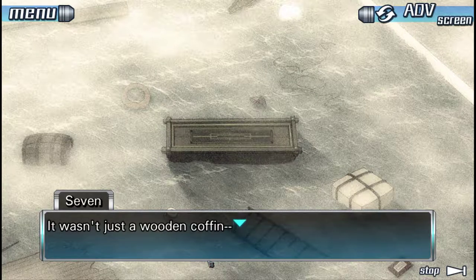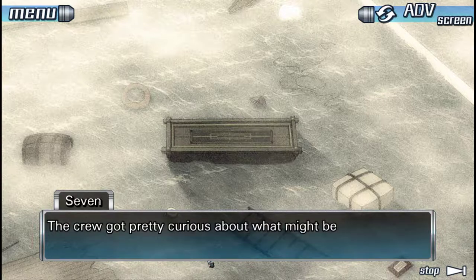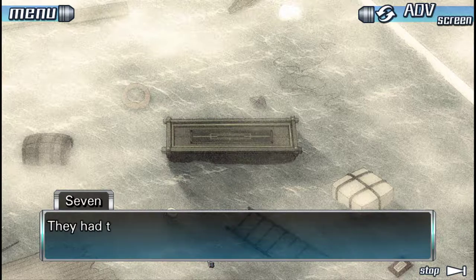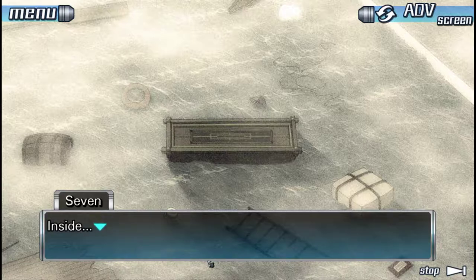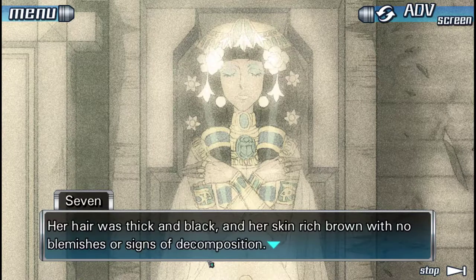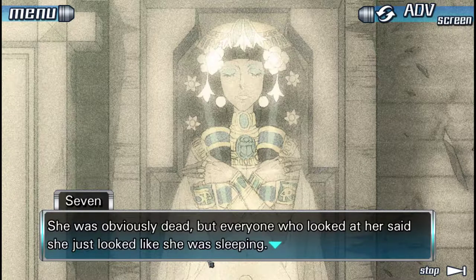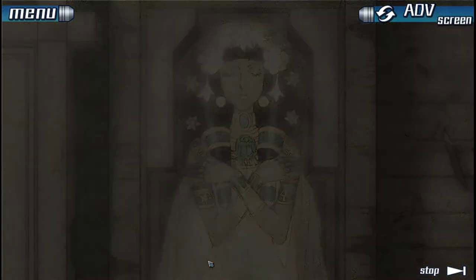The craftsman who made it must have been pretty skilled. It wasn't just a wooden coffin. It was all wood, no nails, no reinforcements, no gaps in the wood anywhere. The crew got pretty curious about what might be inside it and opened it up. They had to get a wedge and hammer it open. Inside, they found a woman. Her hair was thick. They say that she was obviously dead, but her skin was so lifelike, she looked unlike the rest of the bodies.